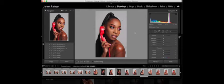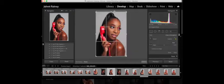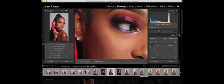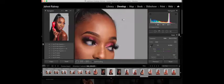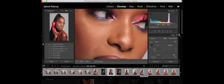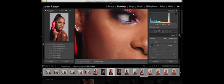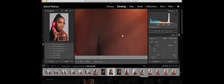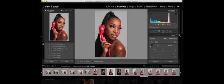Very first thing I'll always do, I'm gonna go ahead and crop. It just helps my eyes adjust to the edits. I'm gonna zoom in. I'm pretty much just looking at everything I'm gonna fix. I see this water spot right here we're gonna get rid of. I see areas on our face that we're gonna clean up. The makeup was actually on point. We're just gonna get rid of some of those blemishes. And for some reason we got like some line right here. I guess that's like a hair or something on the lens, but we'll see.